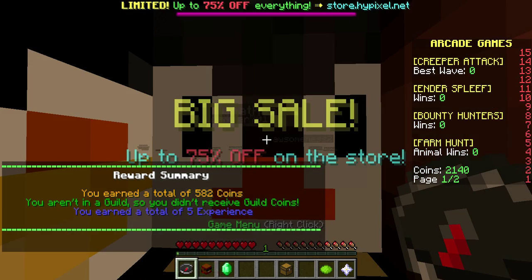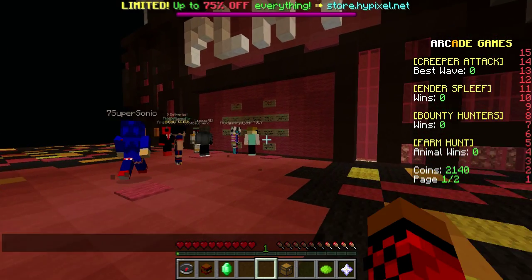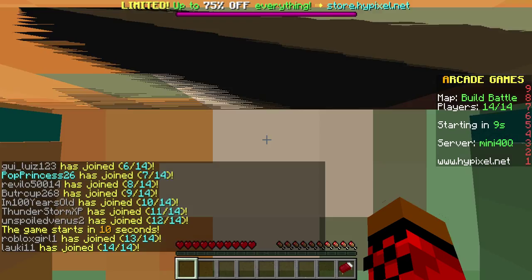Let's play that again. There's always lag right when I come in, then it kind of goes away. I keep thinking I have flight because I was just in creative mode, but I don't. So I keep trying to double jump and stuff. Come on, build battle! Okay, we're doing this.